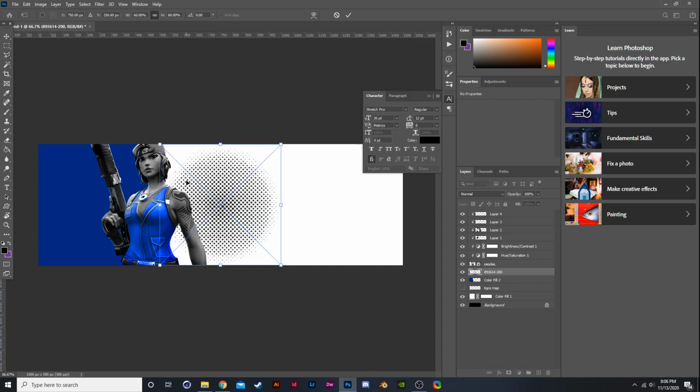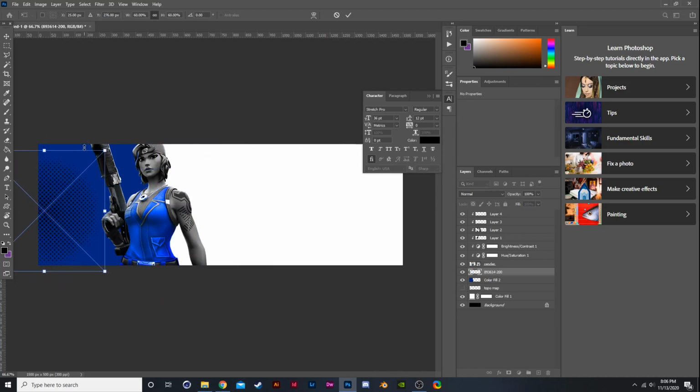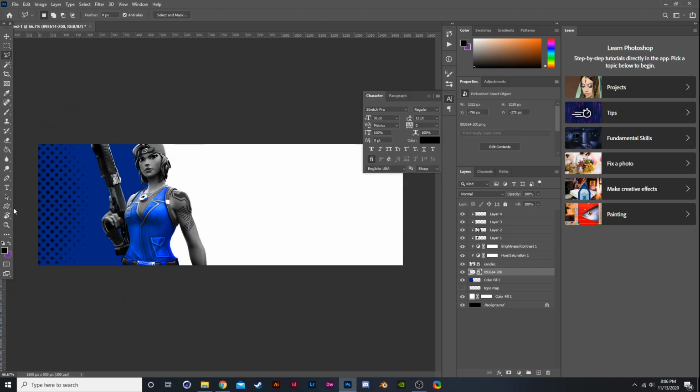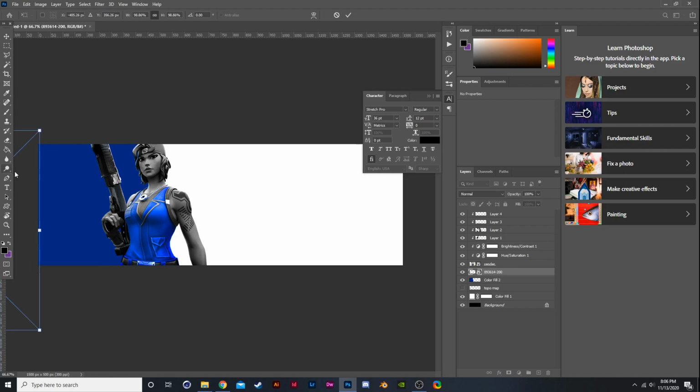Alright, and then after that, you get a halftone. If you don't know how to get a halftone, search it up on Google, make sure it's free for commercial or Creative Commons license, whichever one you're using it for, and you're just going to add it in. I'm making it very large, and then I'm just going to do some cropping right here with the polygonal lasso tool and just crop out some chunks, and I'm going to do the same with other things as well.